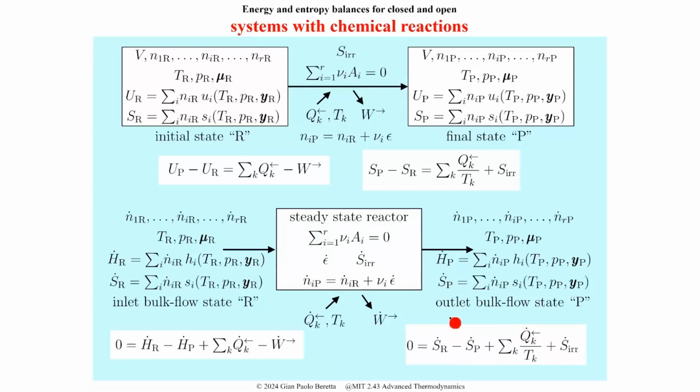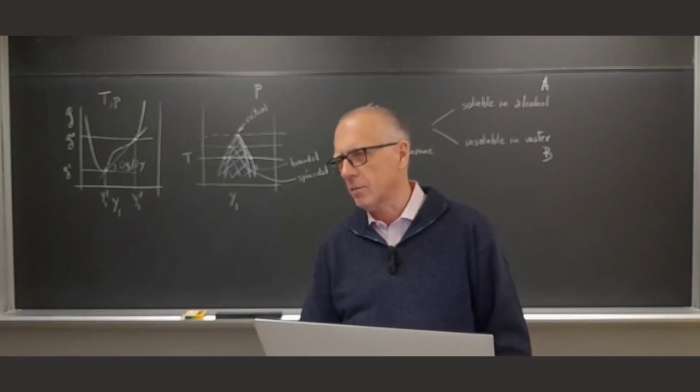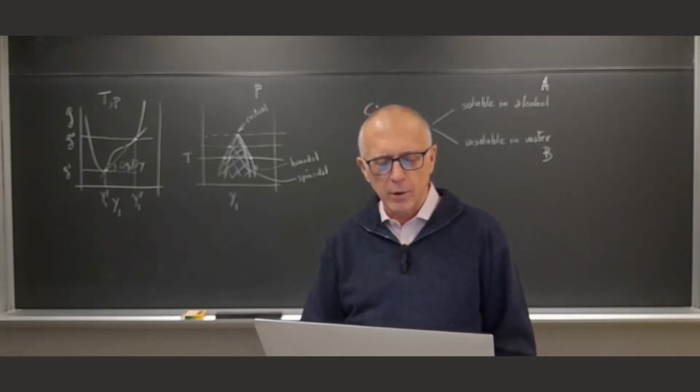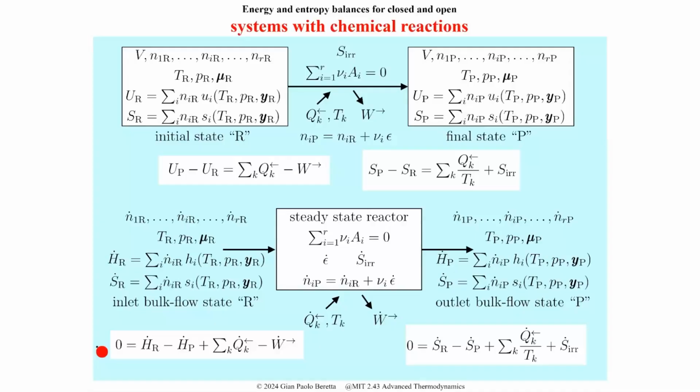Now, if you look at these equations and compare them, you are often tempted to, for example, rewrite these ones with HP minus HR on the left-hand side, which is okay. Just a legitimate mathematical step. However, you shouldn't be confused, because otherwise you say, well, why do I use enthalpy here? Why do I use energy there? Okay.